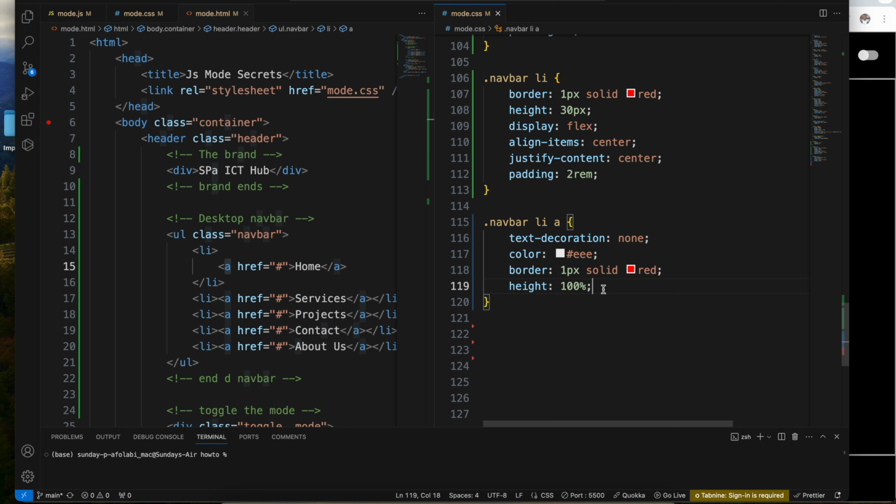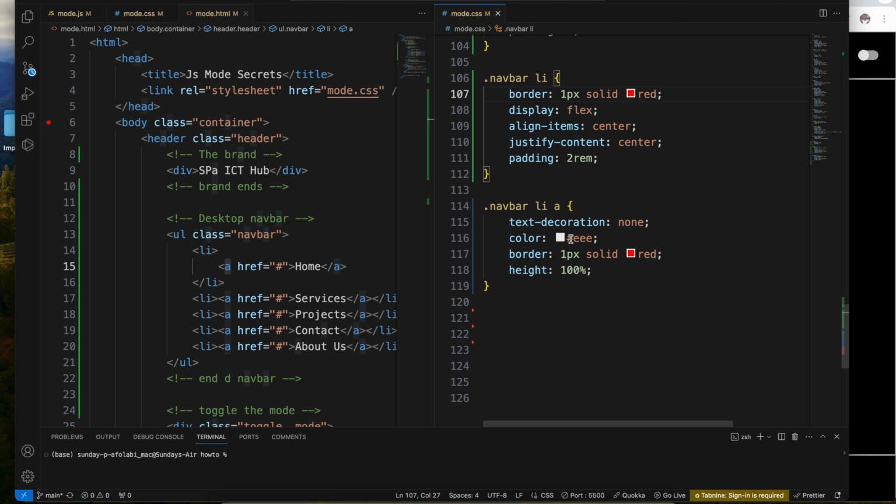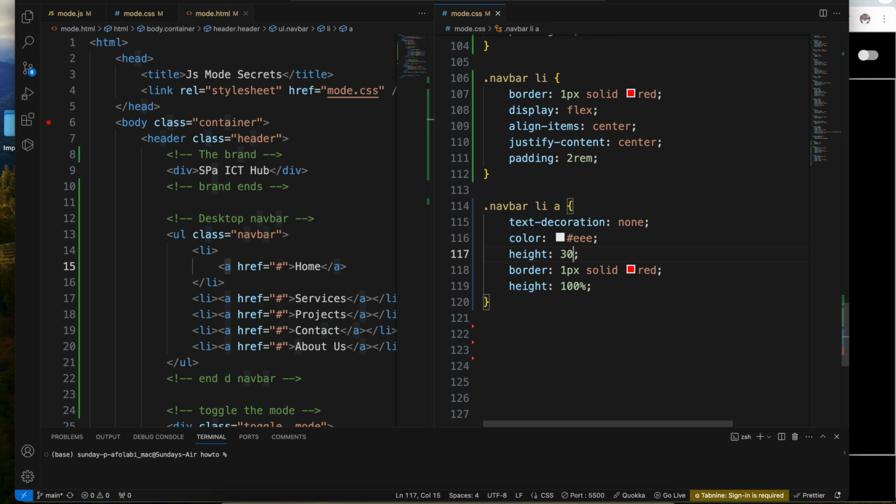Let's remove this and put it inside the child. Let the child determine the height of the parent.